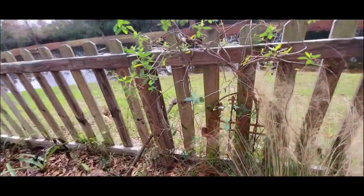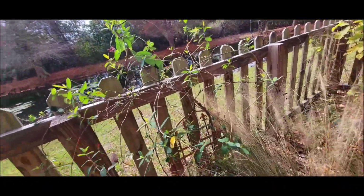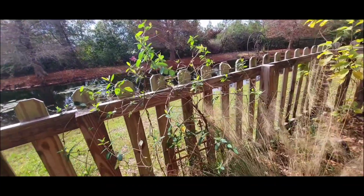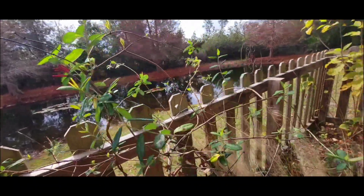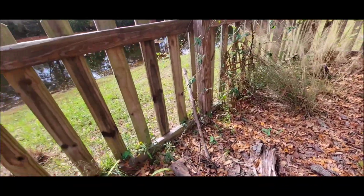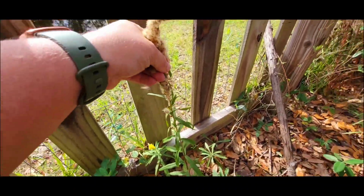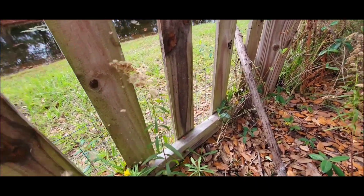It'll come back. Here I have coral honeysuckle. There's no little flowers on it now, but it makes honeysuckle flowers that are actually sweet and you can eat them. Oh, here's a little cluster. There's some that hang around this time of year, but mostly in the spring it's quite the show. There's more goldenrod. This is what the goldenrod looks like when it's bigger. Down here it must stay shadier, but in the front yard it got about 8-10 feet tall, so it's okay.